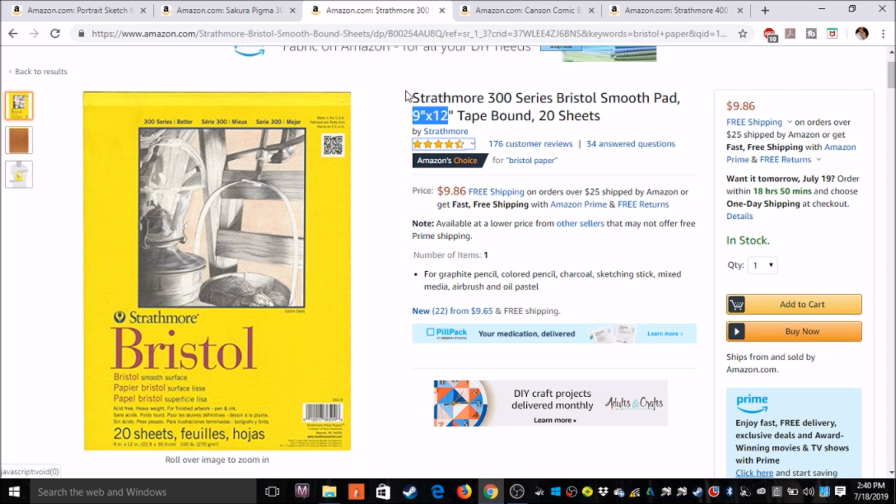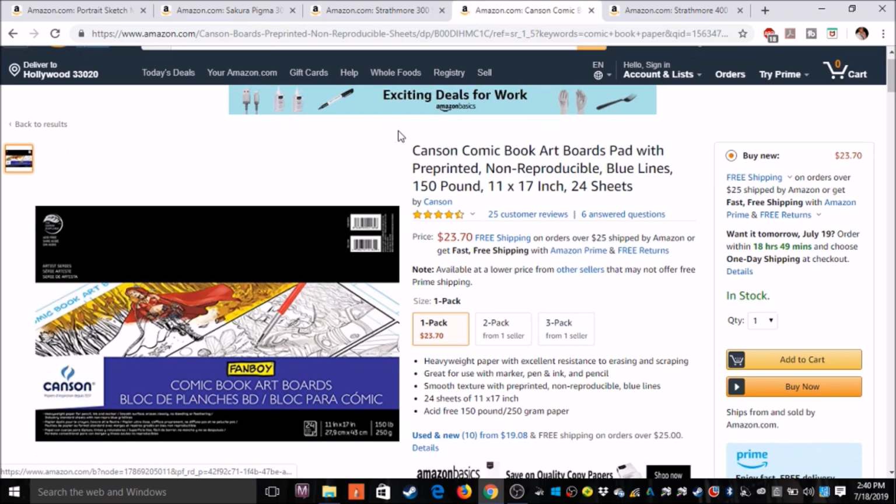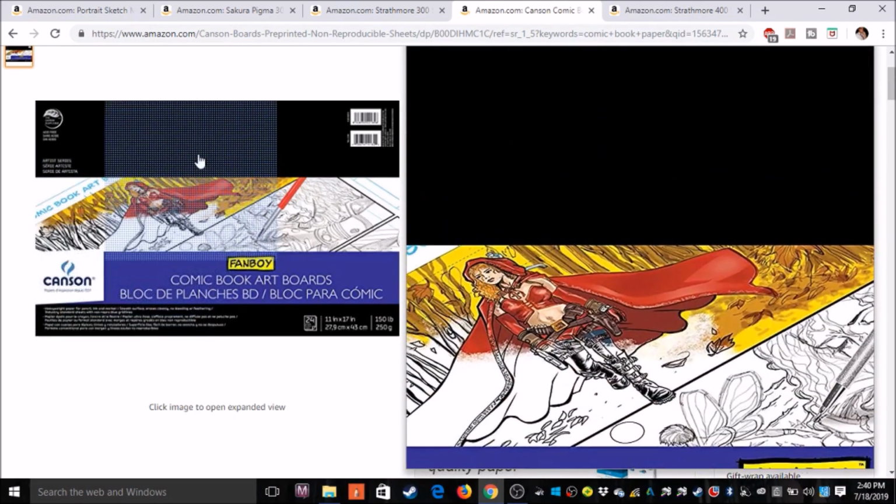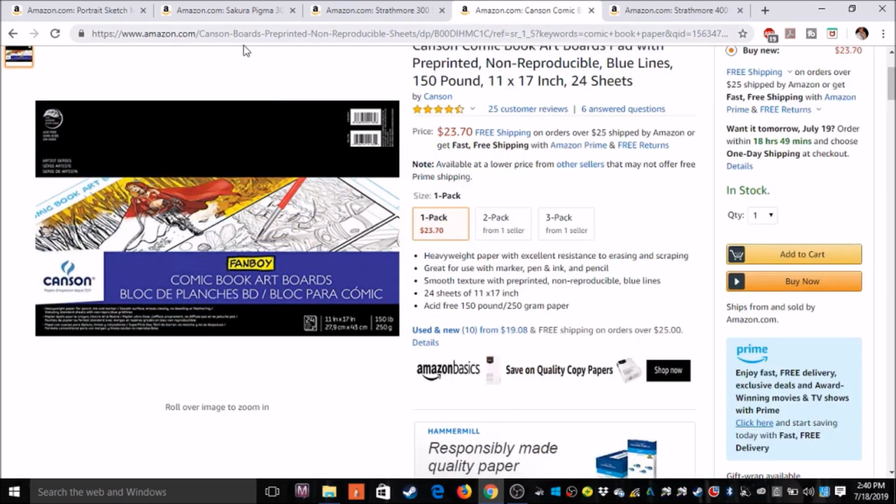What artists tend to use is the bigger size, like 11 by 17. There are bigger sizes too, and this one is from Canson. I have this particular paper too. The only problem for me is that this is too big for my scanner, and I have to go to a place to actually scan it, pay money and stuff. When you're starting out, you want to use the resources that you have. You don't want to have too many unnecessary payments. You don't want to pay much to do this particular job.